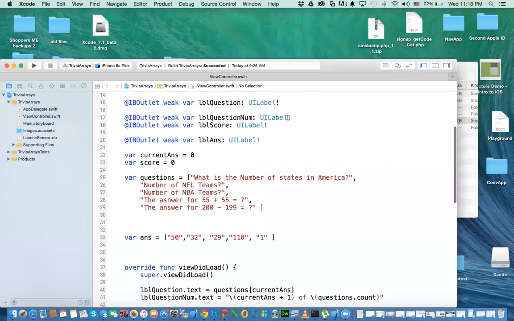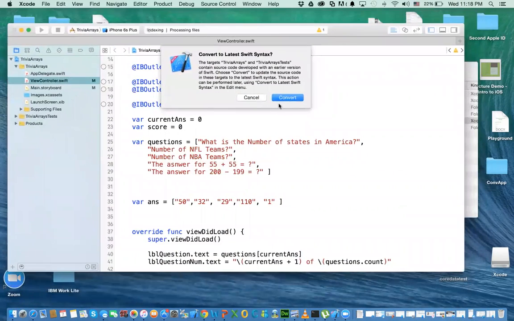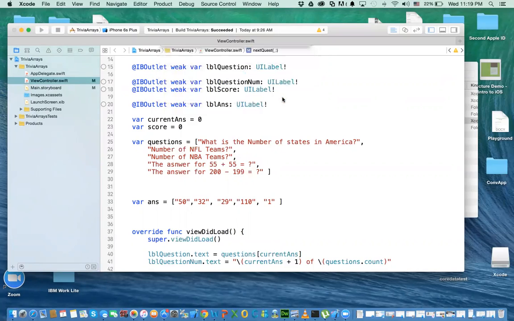You double click on it, and automatically it will give you this message saying, "Wait a minute, this is an old project. This is coming from Swift 1.2 syntax. Do you want to convert it?" Yes, we want to convert it. Okay, and if you're lucky, all the errors are gone. But I'm telling you, I've done all of the apps that we have in the videos, and it hasn't been that easy. So we're going to struggle through it if you want to move to the next big thing, and we'll make it work. Okay, so I'm going to say convert.